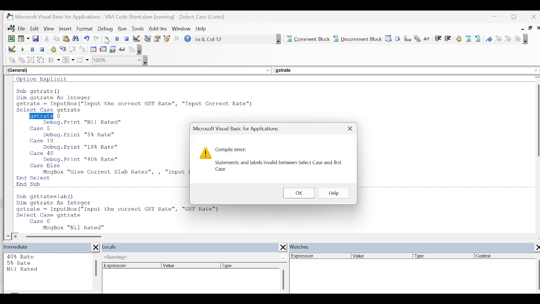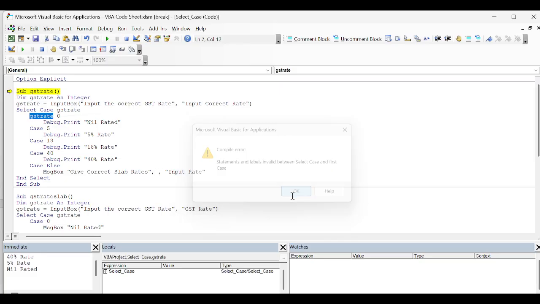I choose this here. Statements and labels are invalid between the select case and the first case. It means the case word cannot be changed, but it is treated as GST rate. Case 0 means GST rate 0, case 5 means GST rate 5, case 18 means GST rate 18, because I have already declared select case GST rate.